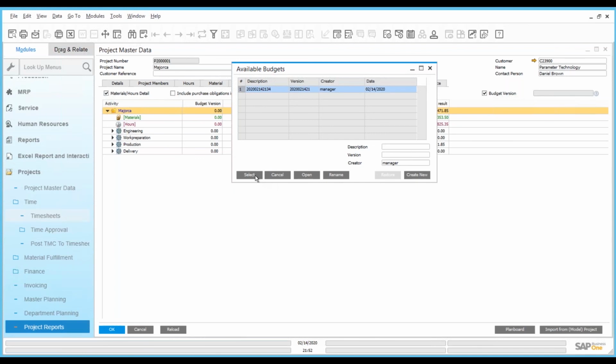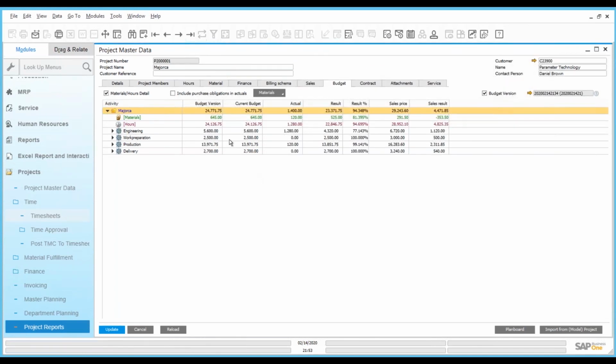Just to show, if we say select, we now see we have a budget version and a current budget. At the moment they're the same, but the moment we change hours or materials within the project, the current budget will change, while the budget version will stay the same. And you can make as many budget versions as you want.